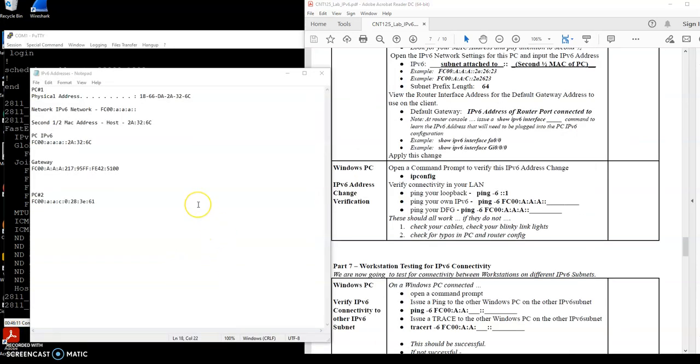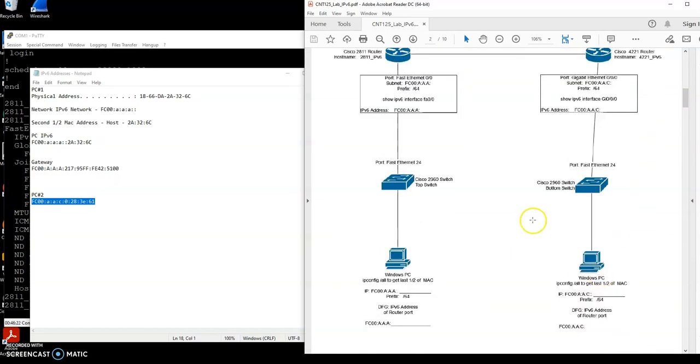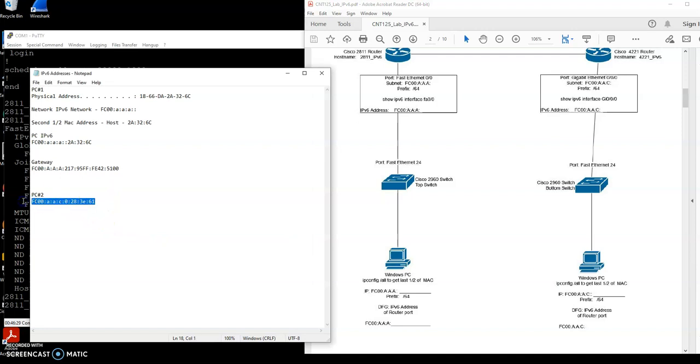Okay, and we're back. I went to my other PC and I set its IP address and set its gateway. So that node is now over here on my network. So I now have that node on the network that I'm going to be able to communicate with. And I put it here for easy reference because you can't see both of my screens. That is the IP address of the PC on the other side of the network. So this is the PC I'm using here right now. This is the PC on the other side of my network. So I'm keeping that address handy.